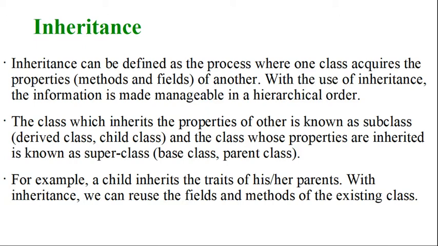So in Java, the class which acquires the property of another class is known as the base class, and the class from which it acquires is the superclass. So you can say this is the parent class and the child class. The upper class from where the property is inherited is known as the superclass, and the class in which the property is inherited is known as the subclass. I will also show you this with the help of an example.